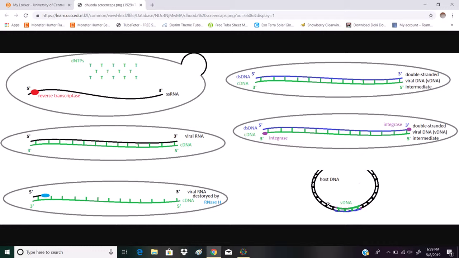As you can see in this image, it just pops in there, and where it is then replicated by the cell's own machinery as it goes through regular transcription, which can't tell the difference between the native and the foreign DNA once it's been integrated.